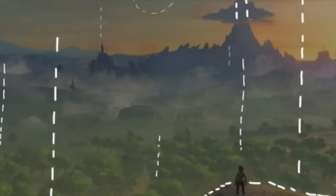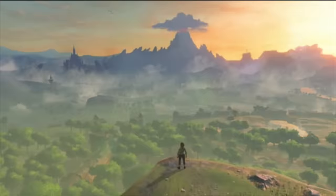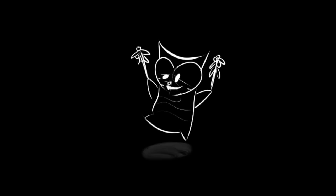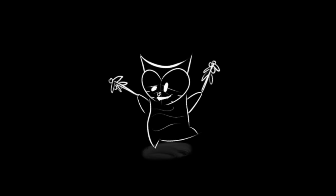Well, I consider Breath of the Wild just as much a work of art and a learning experience as a game. There's a lot to be gleaned from this game, even in the tiniest choices of how to mix in sound and music. And once you get stably used to the game, you can focus in and discover these technical details just like discovering new Korok seeds or little locations on the map.